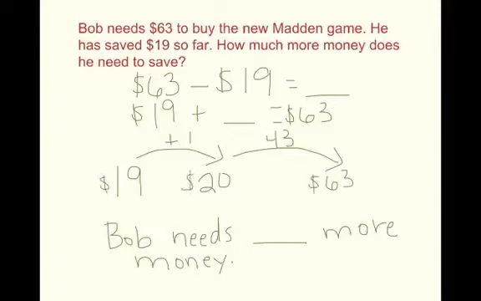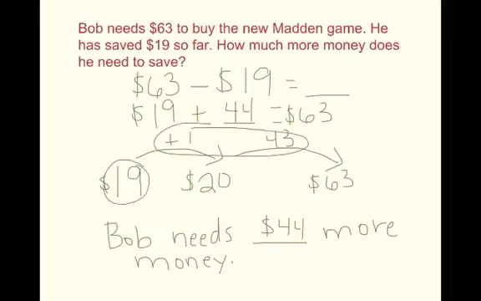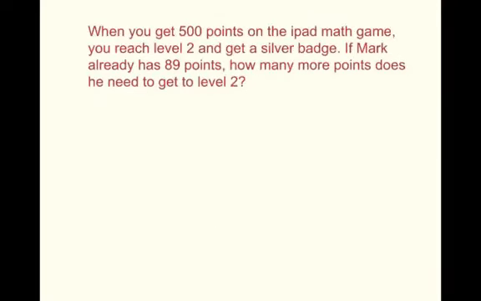How much did I add to 19 to get 63? $44? Where do you see 44? Where do you see that part? Okay, where do you see your part of 19? So would you agree that 19 plus 44 equals a whole amount of 63? And where do you see that whole amount on your number line representation? Okay? All right, so let's take a look at another problem.